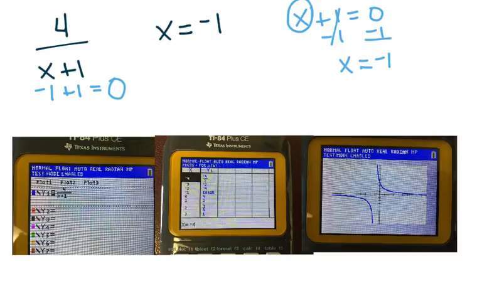Let's go ahead and look at this on the calculator real quick and see what it looks like. So here I have put the equation into y equals. Here we have an error at -1. Now notice what happened on the graph. We still have those two pieces, but that imaginary line that neither one of them is touching has moved over to -1. So there are a couple of ways we can do it. We can use the calculator, or we can solve for x. Okay, let's do one more.